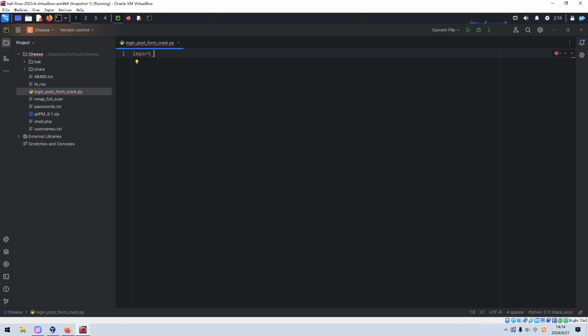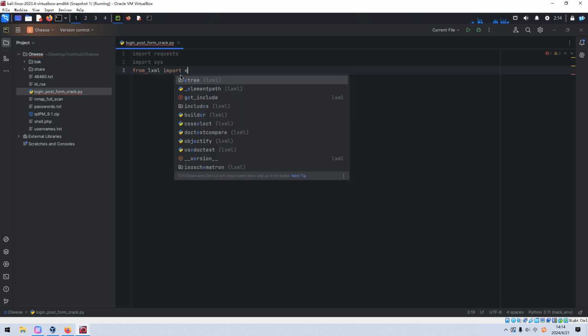The first one should be requests, and this can help us to send request and receive response from the web application. And the next one is sys module, which can capture users input. The next module would be, I'd like to import the XML import tree.